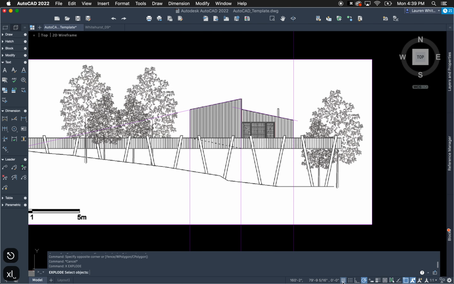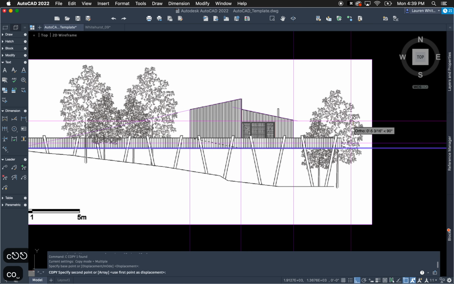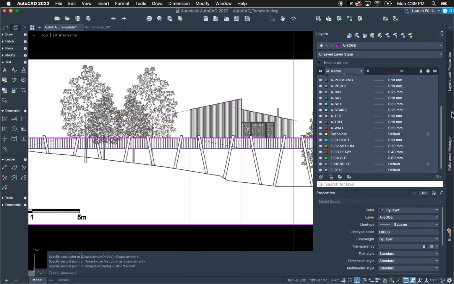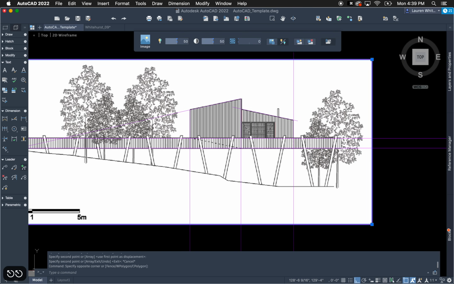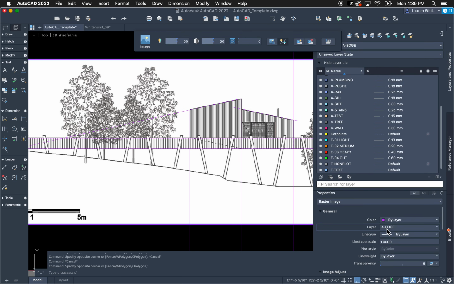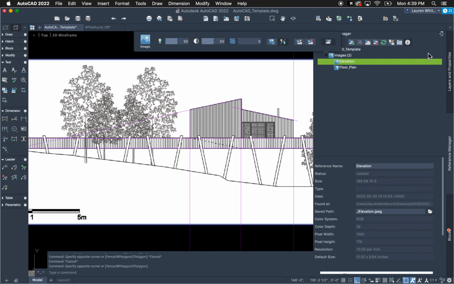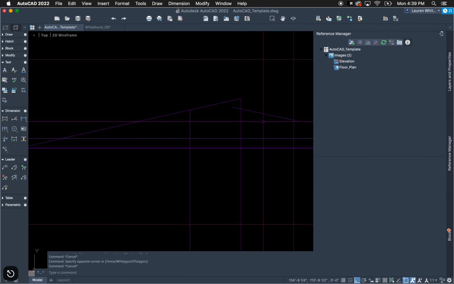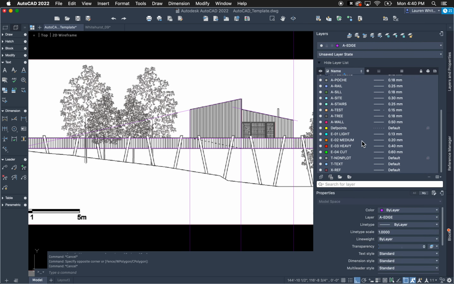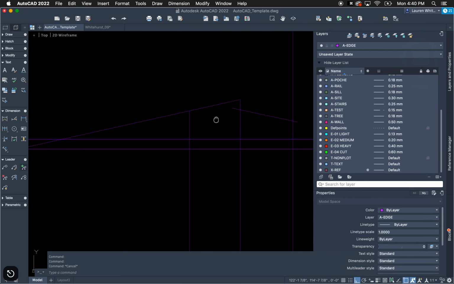let's just draw a couple important lines, and I'll turn the image off so you can see what I'm doing. A lot of times you work back and forth between freezing the XRF layer. You want to make sure this is on the XRF layer. You can unload XRFs too if you prefer to work that way. So if you go to the reference manager and right click, you can unload something and it makes it go away. I like freezing the layer, it's just my preference, it's up to you. So if you freeze that, it goes away.